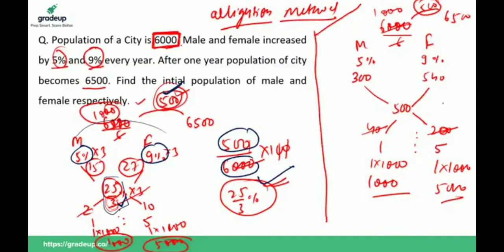Okay, Sai Srinivasan is asking, sir, why are you taking 1,000? Sai Srinivasan, we have to divide this 6,000 in the ratio 1:5. So first I have to add 1 plus 5 and divide 6,000 by 6. I get 1,000. All right, I got 1,000 here, and 1,000 is the multiplier actually. So 1 will be equal to 1,000 and 5 will be equal to 5,000. Now let's move to the next question.